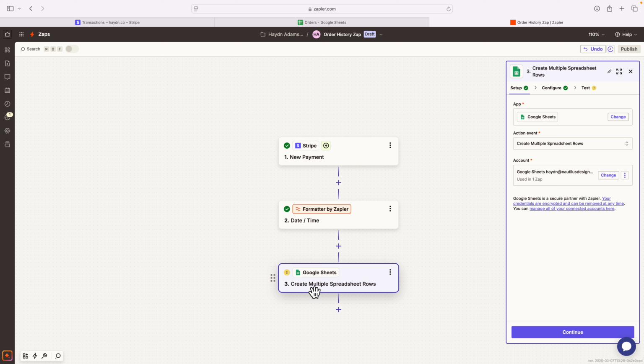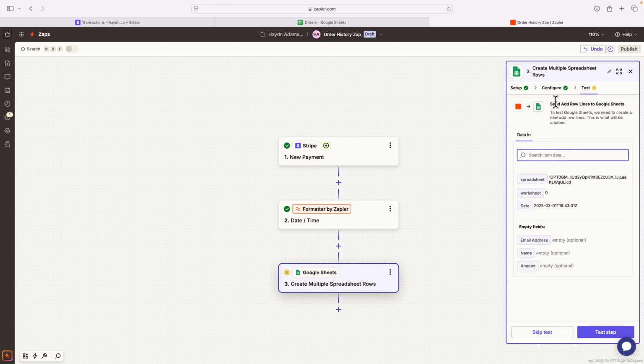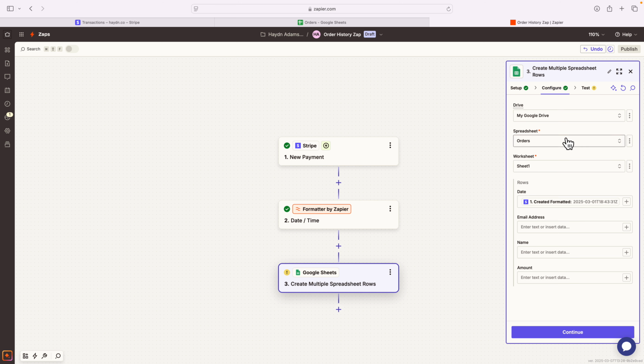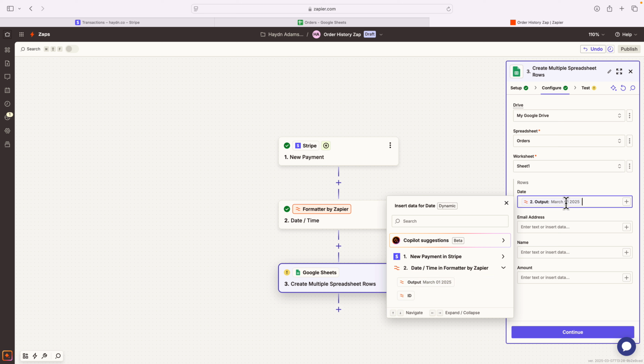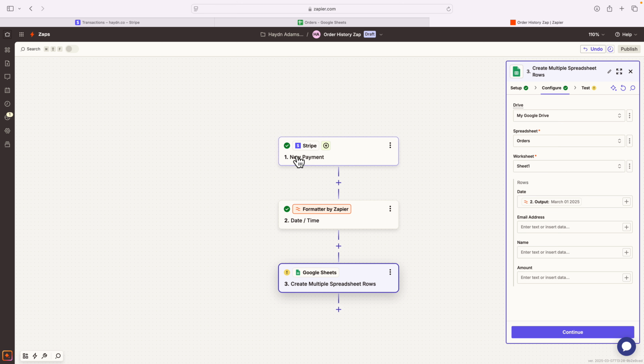And now when I come down to this Google Sheets, when I come back to my configure option, I can change this option not from this number 1 option, but I now get number 2, and I can say the output is going to be this format. So what Zapier does, it's going to take the data, format it, and then drop it in my sheet so I can read it in a much cleaner way.